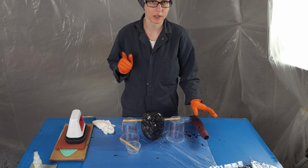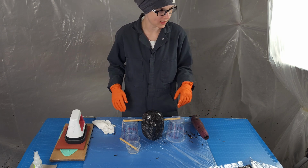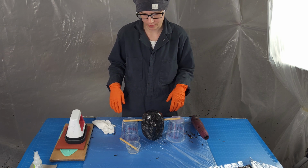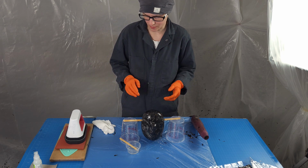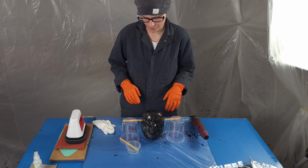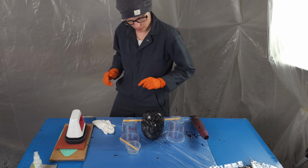Cool. Let it cure again and do some more sanding and just keep doing that until it's nice and smooth, nice and glossy, or matte depending. I think I'm gonna do glossy though, but overall, pretty good. Awesome.